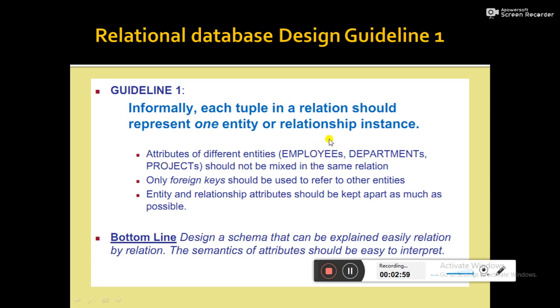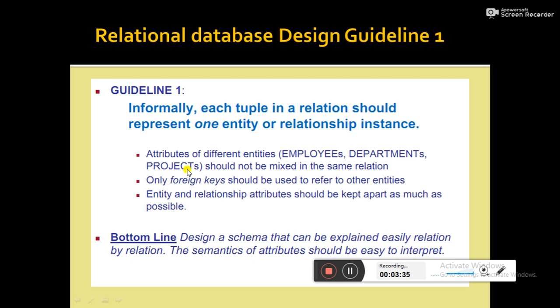Suppose the employee entity set has the following attributes: social security number, employee name, employee address, and date of birth. These are the attributes related to employee. Suppose the department entity set has the following attributes: department number, department name, and department location. And suppose the project entity set has the following attributes: project number, project name, and, for example, project location.